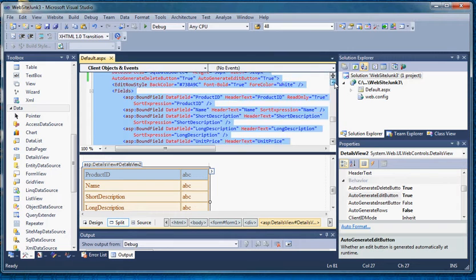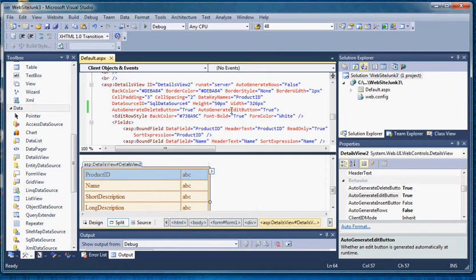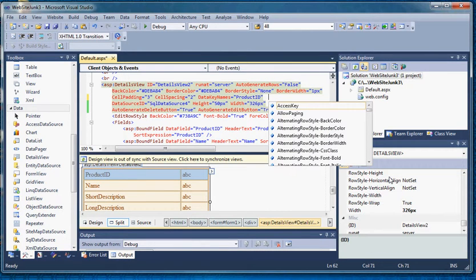Now when I go to the top, we have these as selected, shown as true: auto generate delete button, auto generate edit button. We could have also put these in if we did not have the properties box, which we always do, but if we didn't, or we just wanted to do it via code, just put your cursor at the end of one of the quotes.